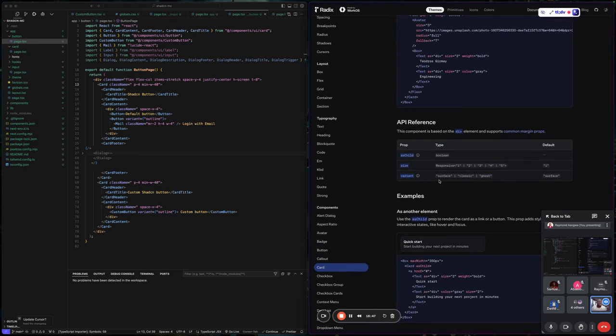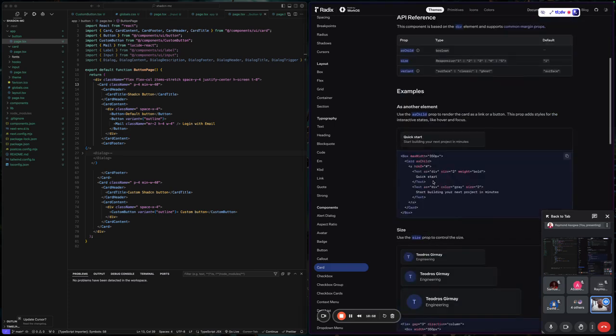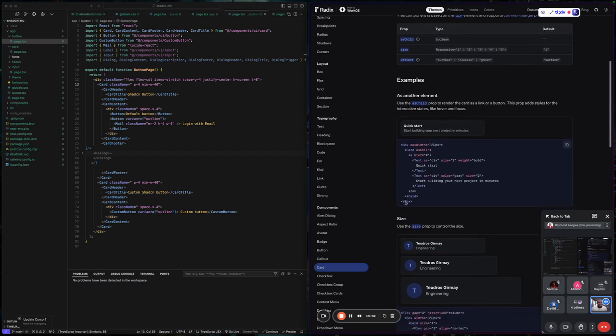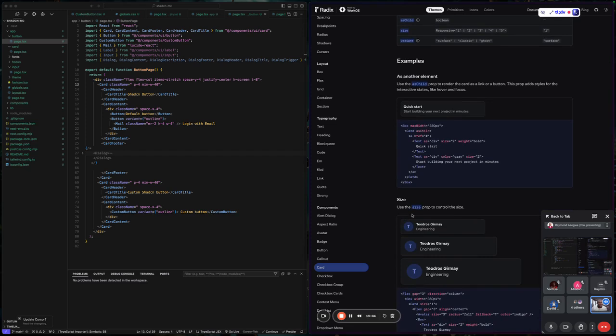Now, if you're a designer, this might sound very strange to you, right? But if we are actually building out these components in Figma, these are all the properties we need to know about, right? Because we need to know that the card components have different sizes. We need to know that the button component has different sizes.